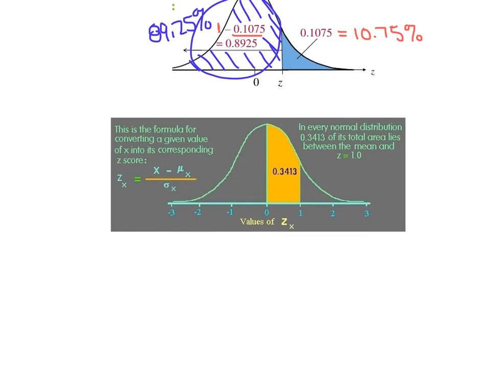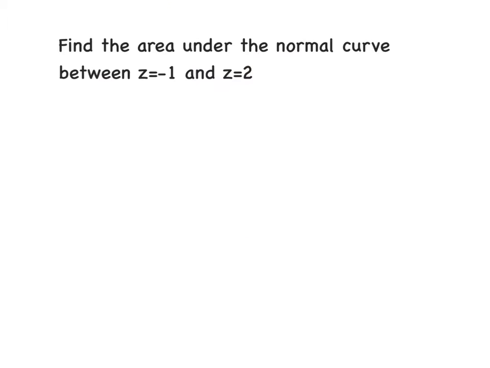Last little picture here. So again, here's our formula. They used a little different symbol for the mean, which we may see from time to time. This is a Greek letter mu, but that's the same thing as our x bar. And so here we've got a z-score of 0, a z-score of 1. We shaded everything in between. We got an area of 0.3415, which is equivalent to 34.13% for a probability.